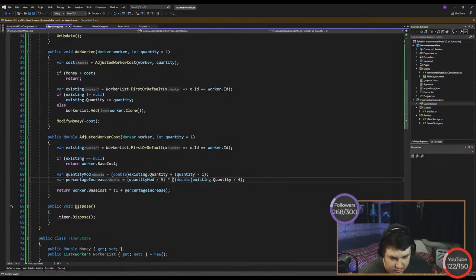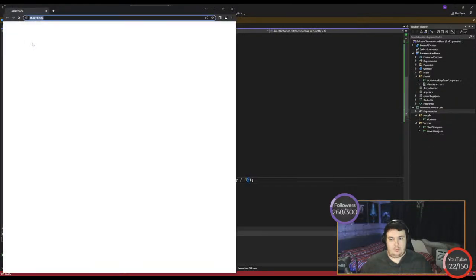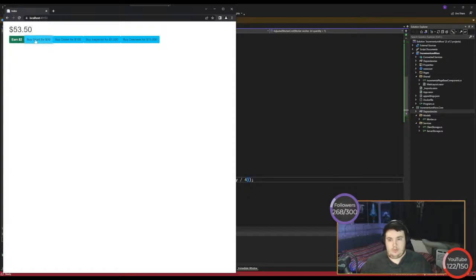And actually, we are just going to tweak this ever so slightly. We're going to wrap that in that and do 1 plus. That may tweak it a bit. See? 12, 16, 20. Okay, that's better.